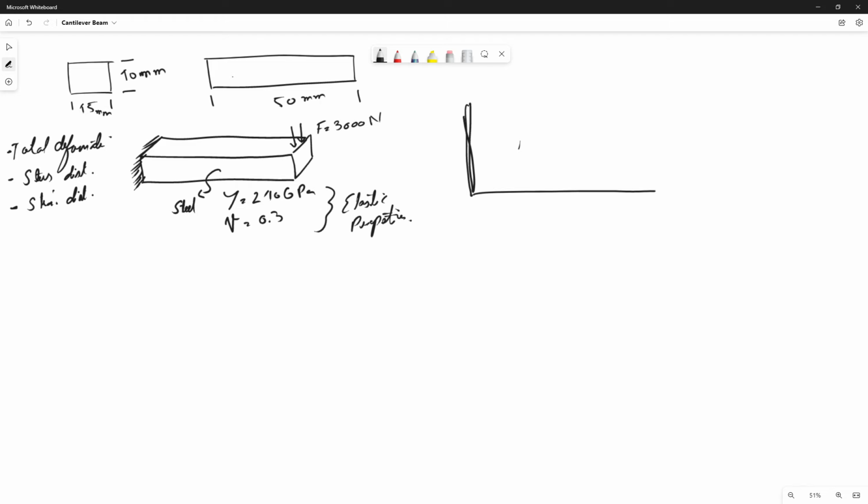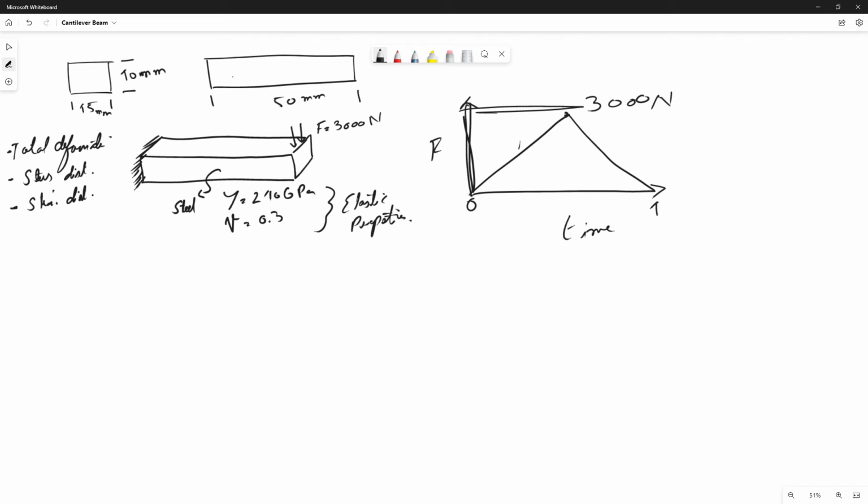if this is time and this is force, we want to apply the force, reach the maximum point, and then come back. And this is time 0, this is time 1, and this is force 3000 Newton.